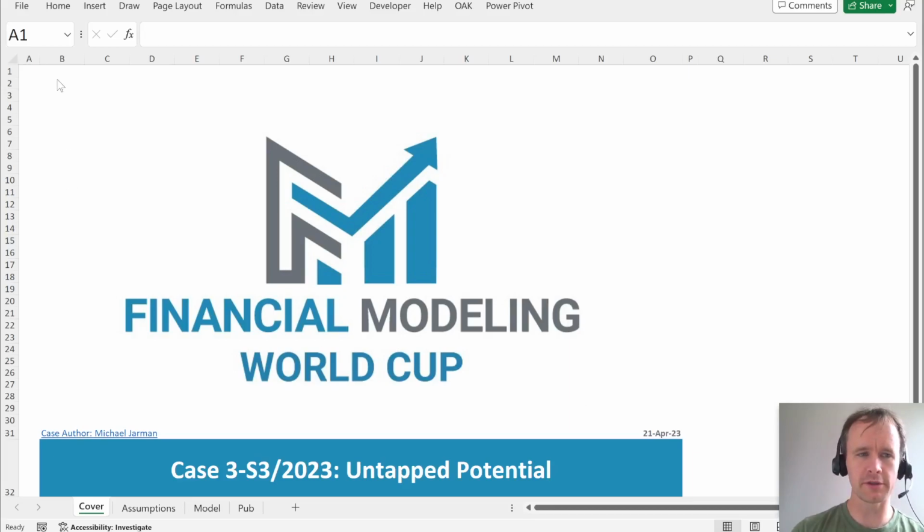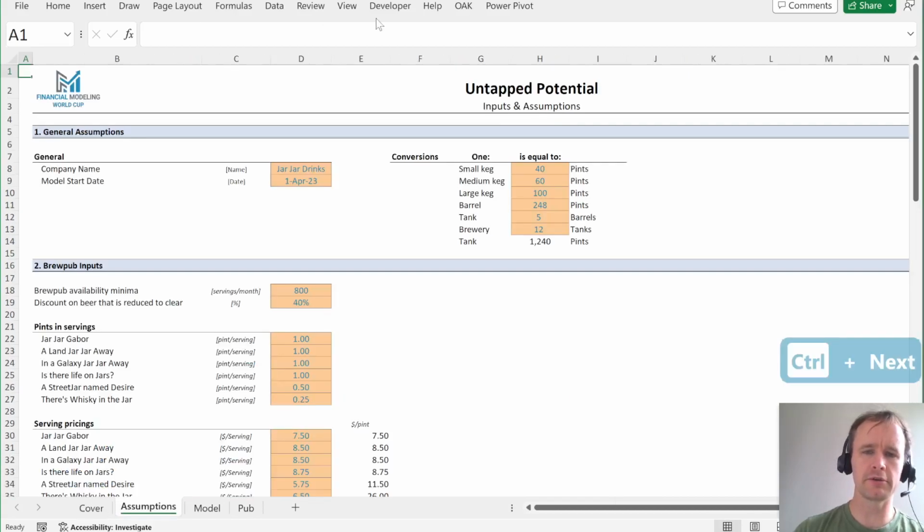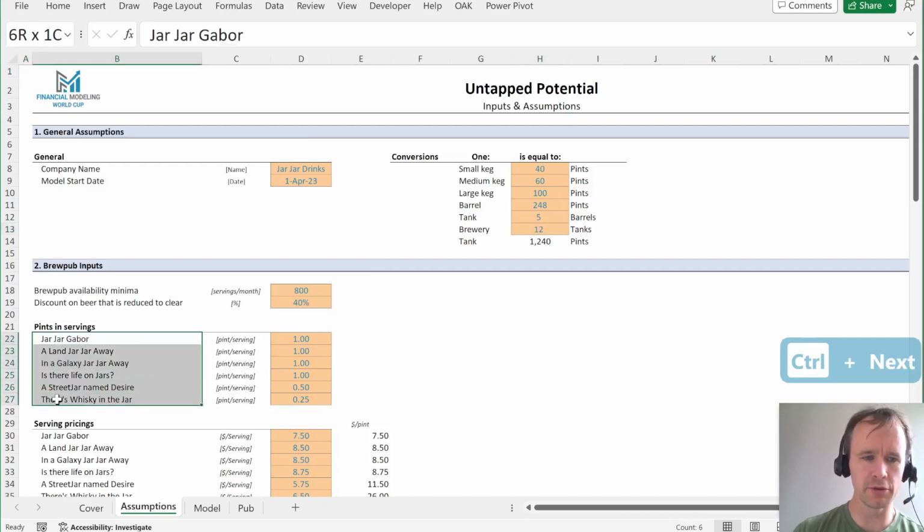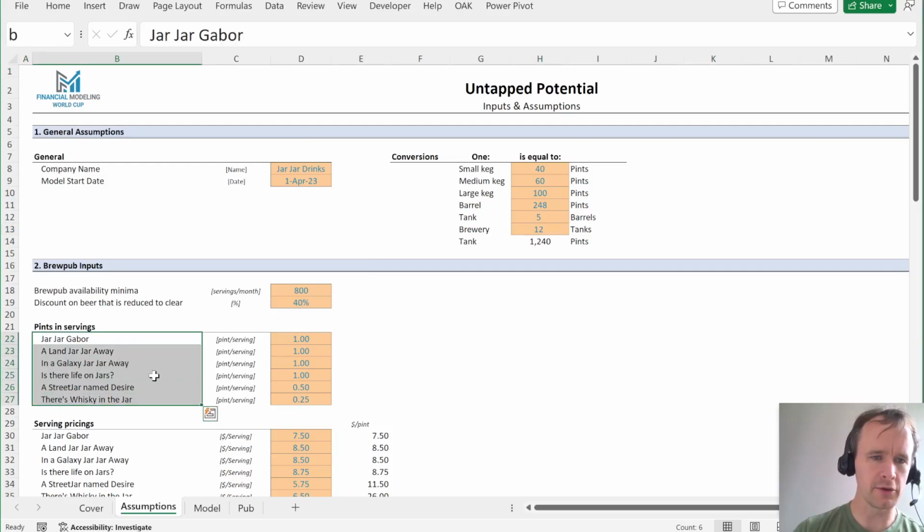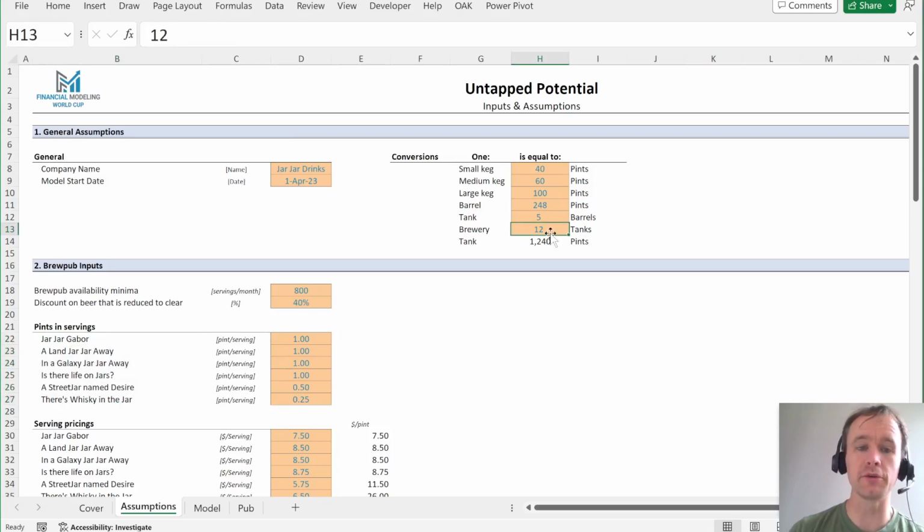So, quick introduction to the question, and then I'll give you a quick tour of the model I actually built, and then I'll show you how I would build it now. So, general introduction to the question: you run a brewery. You have 6 different beers that you brew, all with witty, punny names. You have 12 different tanks in which you can brew beer in any given month.